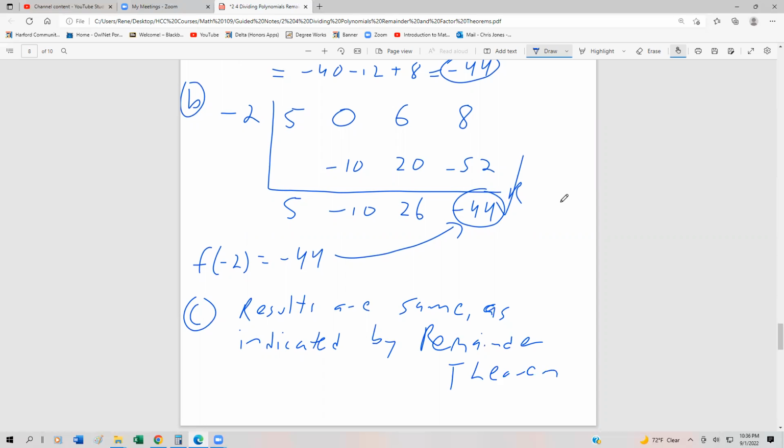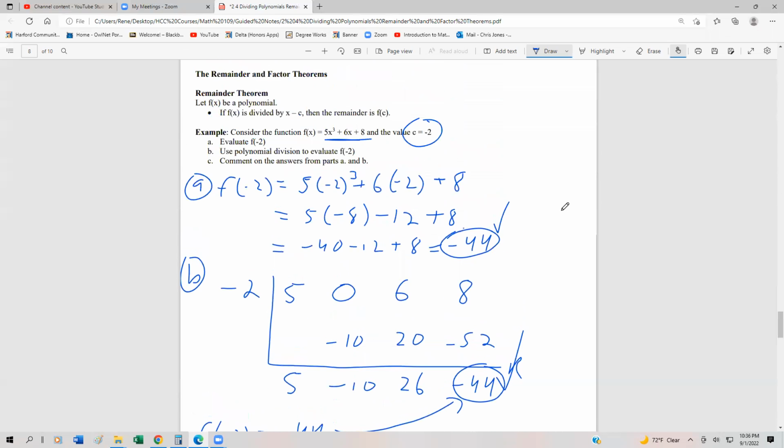All right. So there are uses for this, and it's mainly a little bit later in mathematics when you start studying abstract mathematics or discrete mathematics and doing some proofs. There are some pretty cool number tricks with this, but for right now, this is just illustrating, using the remainder theorem, that you could evaluate a function.